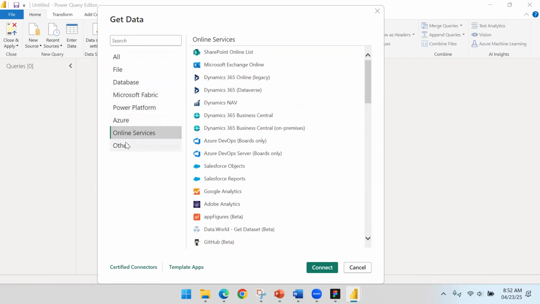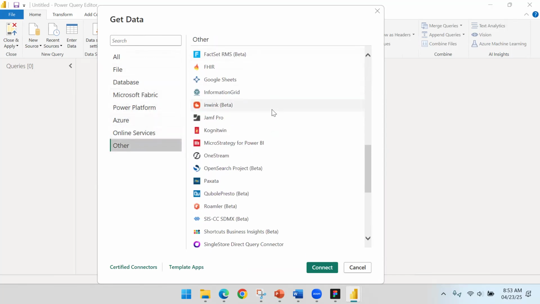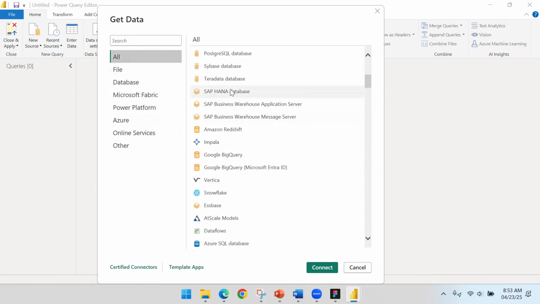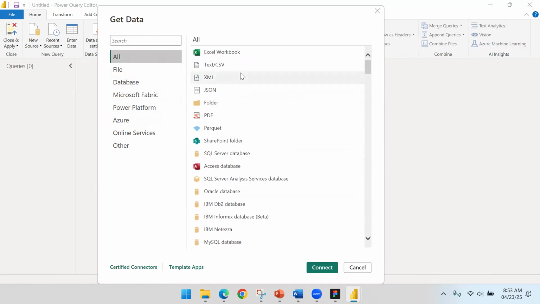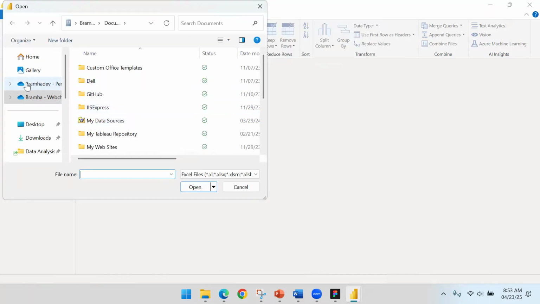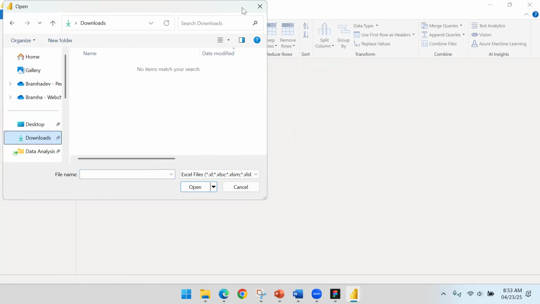So this is how you can see the connectors. Once you make the connection, let me make the connection with the data. I will select the type of connection or type of file, and then it will allow me to select the file.